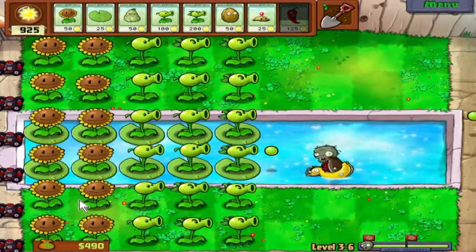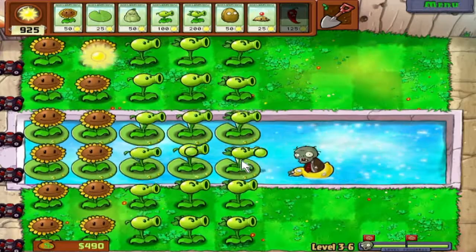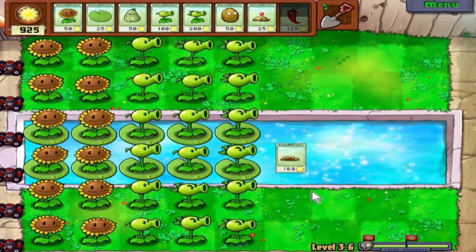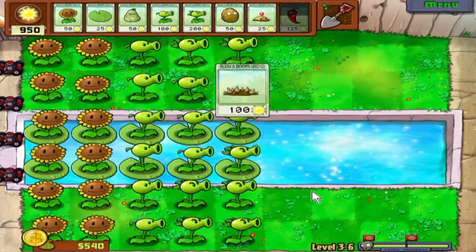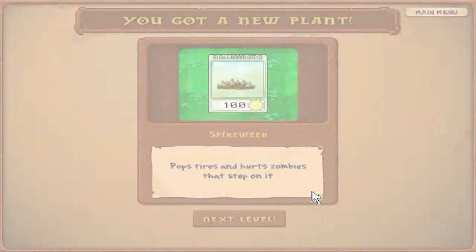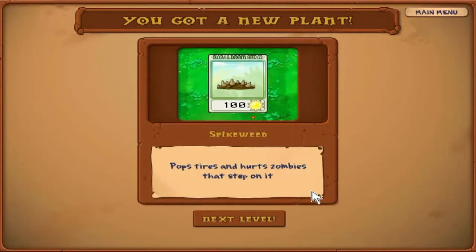It's very annoying. We cleared the level, so what did we get? We got Spikeweed. Spikeweeds are very, very helpful plants. Basically, you put them down and a zombie cannot eat them. It also pops tires, which is very good for defeating Zombonis, and it hurts zombies that step on it, so they do a pretty good amount of damage. If you upgrade these guys later, they're very good for Survival.